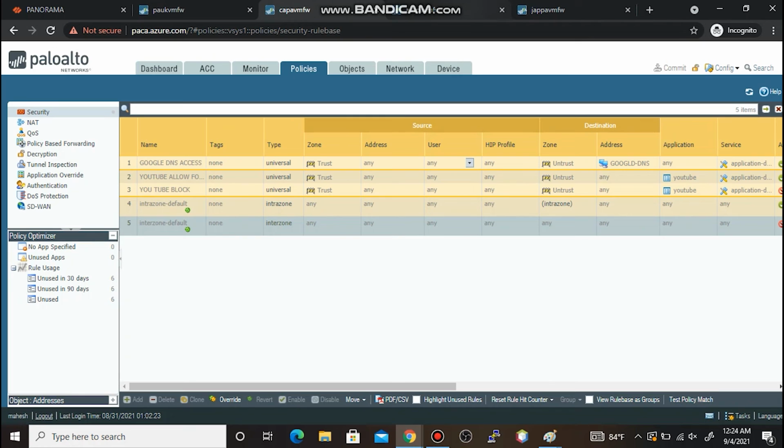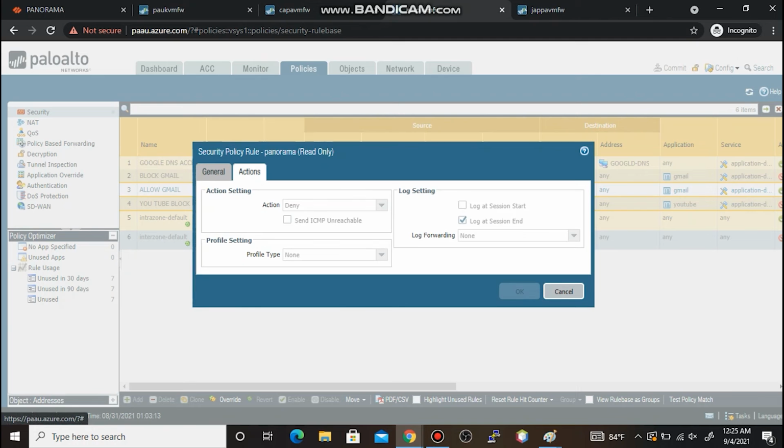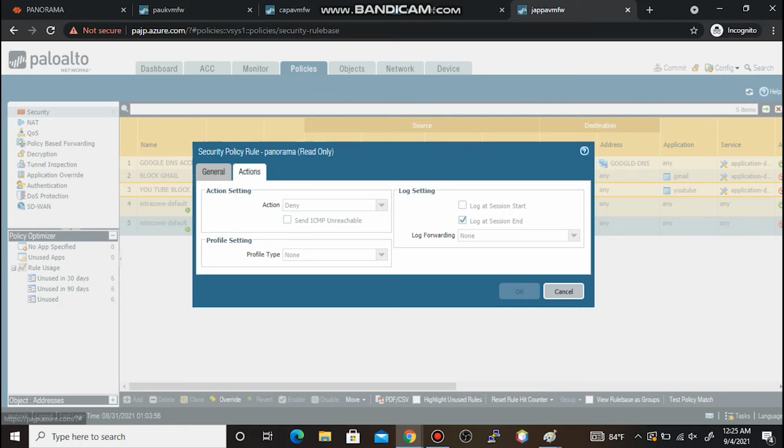Let me go to Australian firewall because we haven't done any changes to the hotels device group. In the zone actions, see, you can see that log at session end is here. So let me go to Japanese firewall, that is also a hotel, not hotel, hospital one. So in that scenario also we'll be able to see the tick mark, yeah, it's also there.